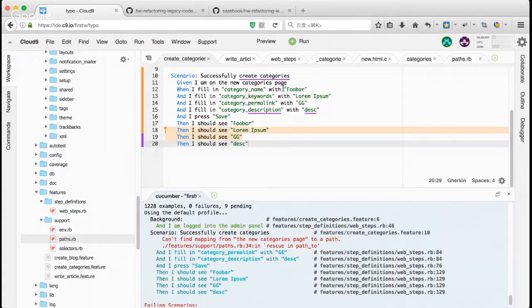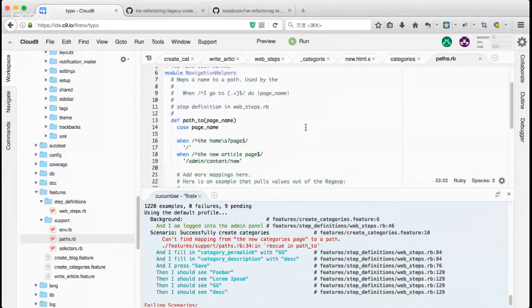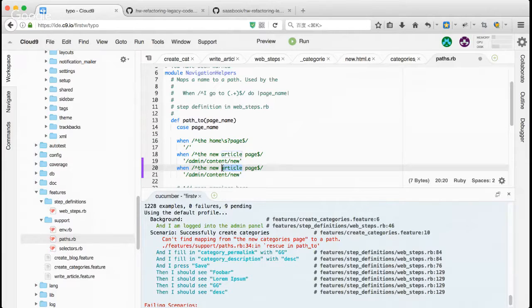Okay, so did we define this new category page? Yeah, let's see in the paths.rb file. Okay, paths.rb. Yeah. And okay, I think we should add something just like the new article page. So I copy and paste it. The new category page.